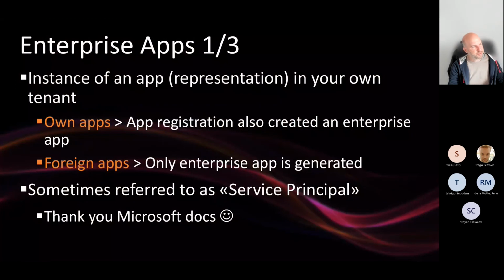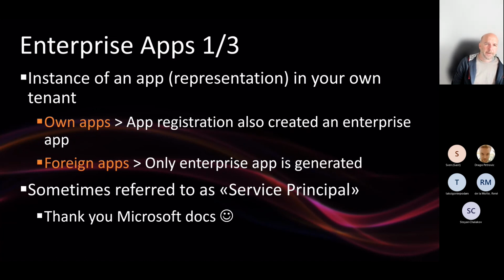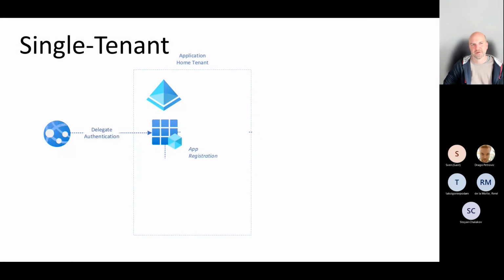Good, so this is the app registration element. Now there's another element or another application type. This is the so-called enterprise application. This is a bit more confusing, I have to say. And as you can see here, an enterprise app represents an application in your tenant. So I think this is more or less the official explanation of Microsoft what this is, but it's really hard to understand what it means. So forget about this and have a look at this diagram here, because this is what it is.